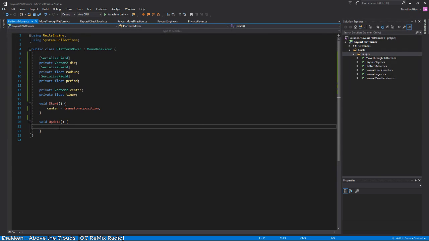And so transform position equals new Vector2. Oh no, that's not what we'll do. We'll do direction times Mathf sine of the timer times radius.